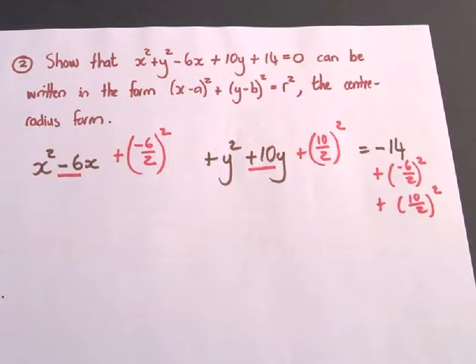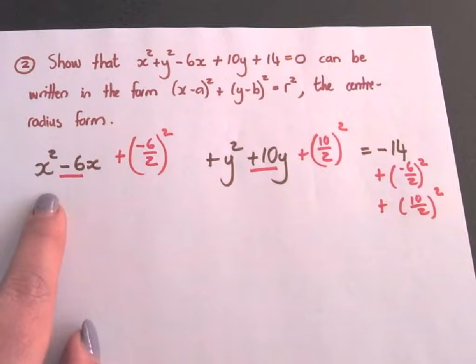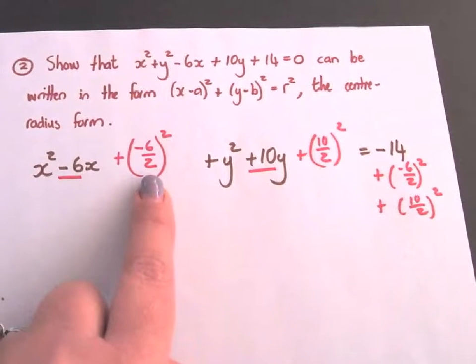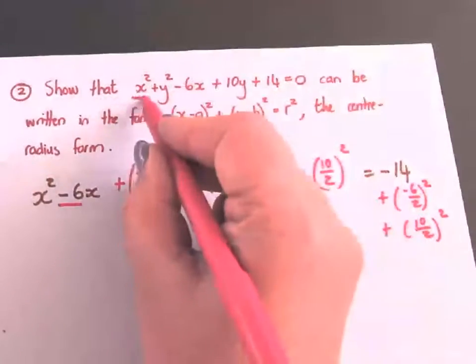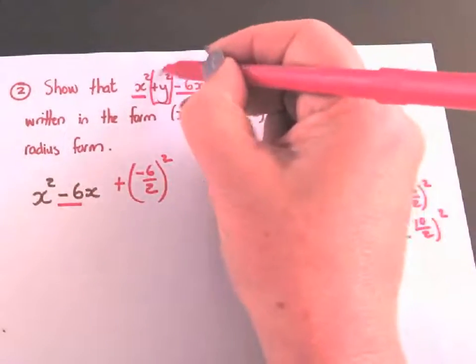Ma'am, do you think completing the square we work with the trinomial method? So how do you know which one is which? Do you consider the y's as constant? Anything that is x, do you consider as a constant for y? No, this is my constant. A constant doesn't have a variable. But then, ma'am, this is more than three terms. Yes, those three go with the x's, and these three go with the y's.